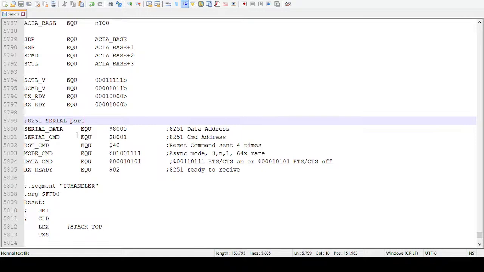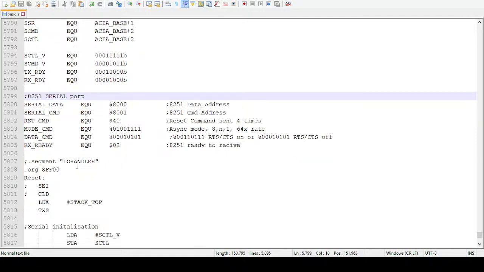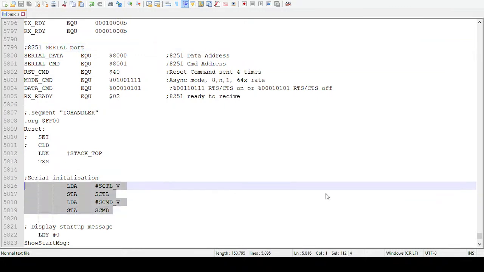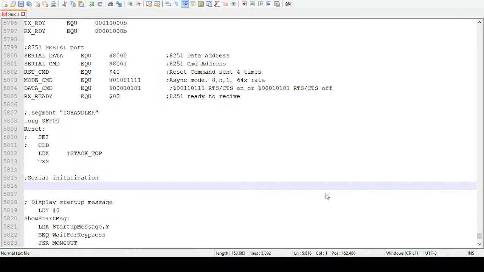So the serial ports are our serial data, serial command, reset mode, data command, receiver ready. Okay, so instead of here, what we'll do is go that, because that other bit is for the stack, and it falls through here.